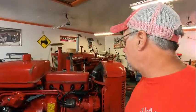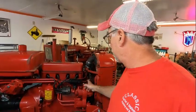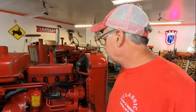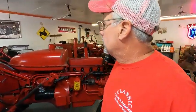Some say you could retorque the bolts. I'd rather not. If it's leaking, it's bad. So that's the project for today. Well, I've already got the hood off. I've taken the alternator belt off. Got to take the fan belt off and take all the plug wires off. I've already disconnected the battery as well. So that's it for today. We're going to get this thing set up on the tripod and get started.